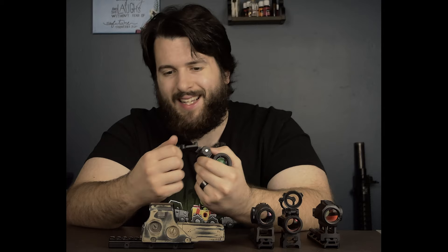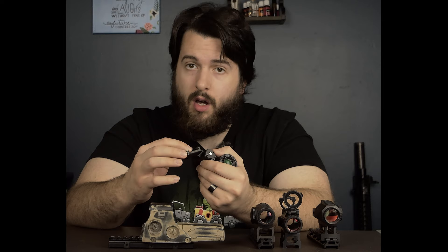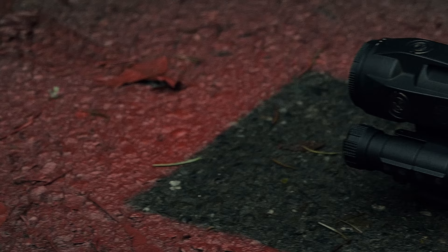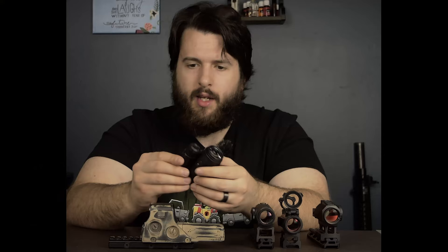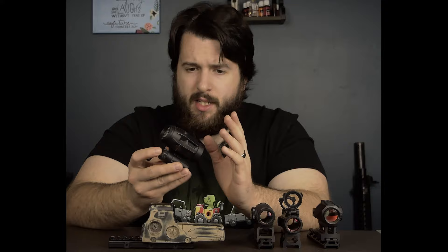If you're using a more budget magnifier and the magnifier starts to wobble while shooting, your dot's going to start moving up and down or left and right, and it's going to be a lot harder to continue shooting at a higher rate of fire. On the mount itself, you do have a half-inch hex head with a locking washer, which is really nice. You also have a squared-off lug, and actually a built-in recoil lug as well on this tiny little mount. They cram a lot onto this tiny mount. The machining quality on it is very, very nice — it's all aluminum construction, either 7075 or 6061, both very strong and industry standard. It's not going to break on you.